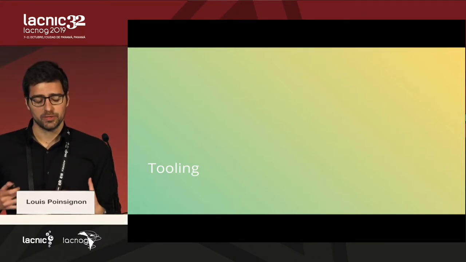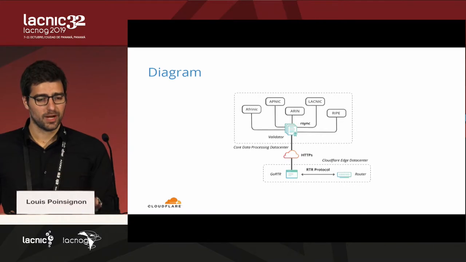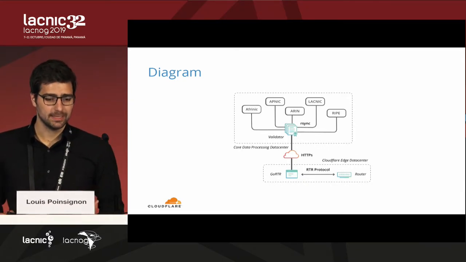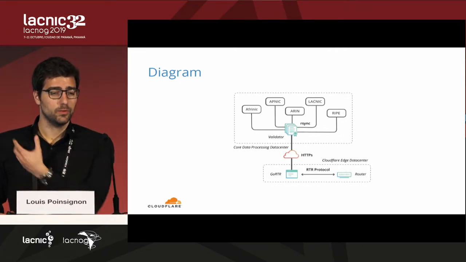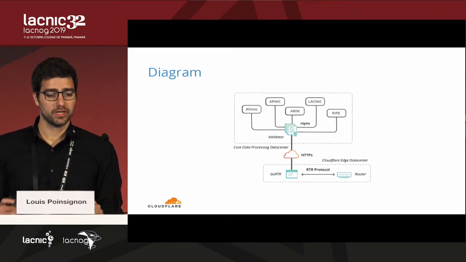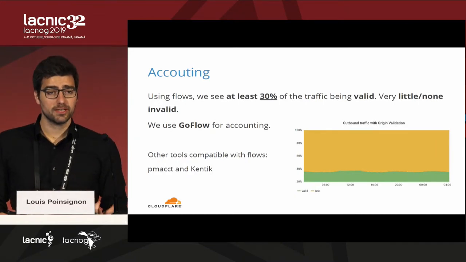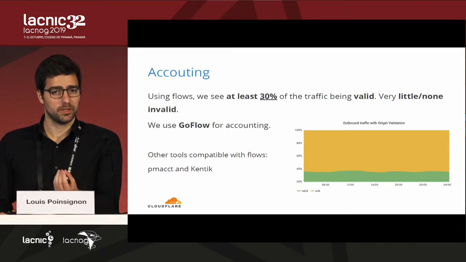So I'm going to talk more about tooling. How does GoRTR fit? GoRTR used to be plugged on the RIPE validator. Now we have Octo RPKI, which is our new validator that we developed around February 2019. And we deployed it in production. It serves GoRTR. GoRTR serves the file to all our routers. This is our deployment of RPKI. It's just two software plugged together that makes our internet more secure. We do have accounting, which uses flows, and we saw how much traffic was valid, and there's really little, just a few megabits per second of invalid traffic. So for us, it's just going to be redirected eventually, or take a less specific route, so it's still going to be distributed.